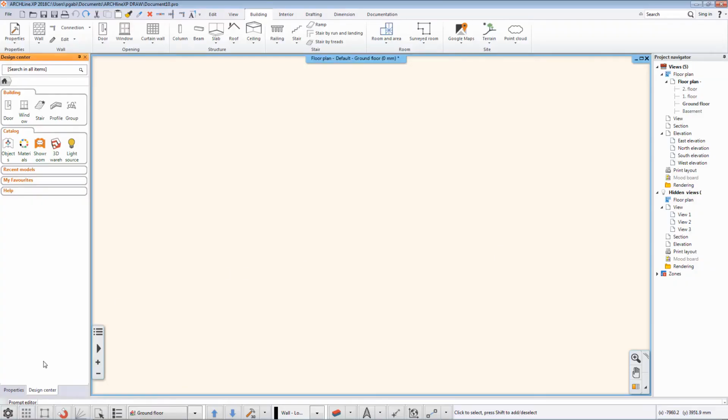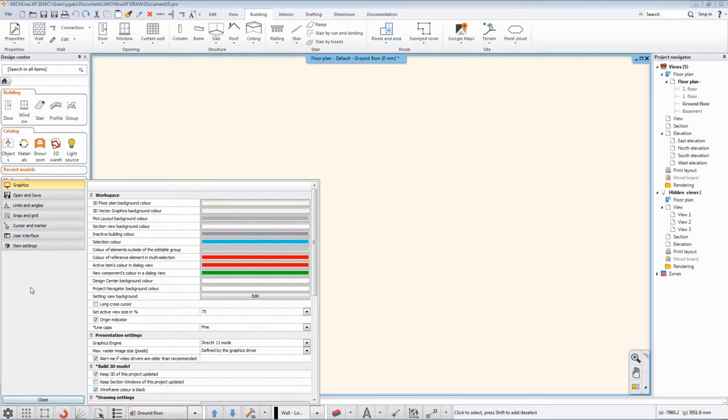In case we have used the 2017 version so far, but we want to switch to 2018 and we want to move all of our saved objects, materials and styles to the latest version of the program, there are two ways to do it. The first option is to select the 2017 version at the very first launch of the program when the program automatically offers the import.